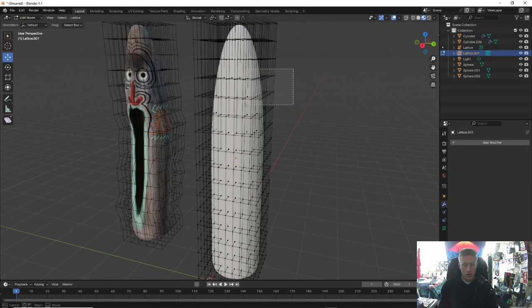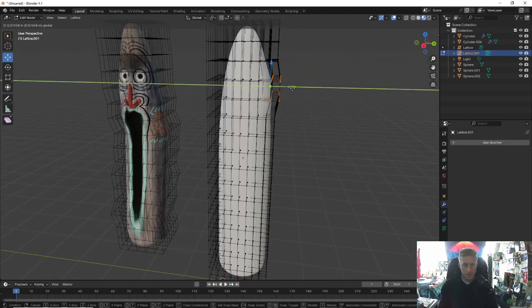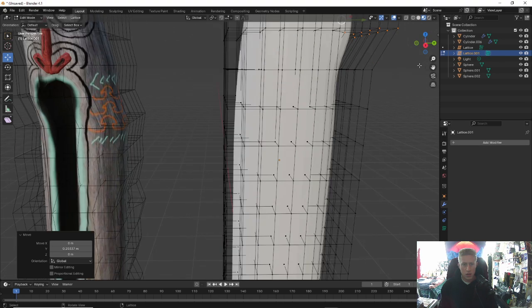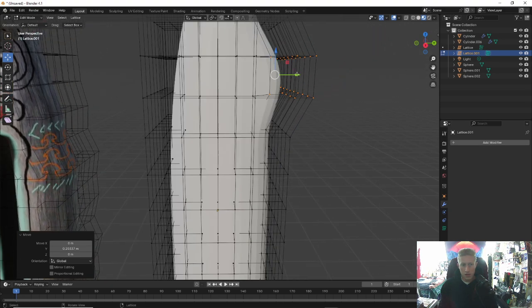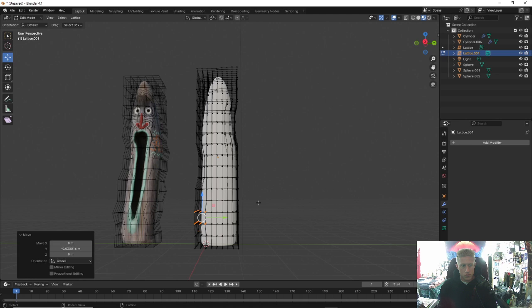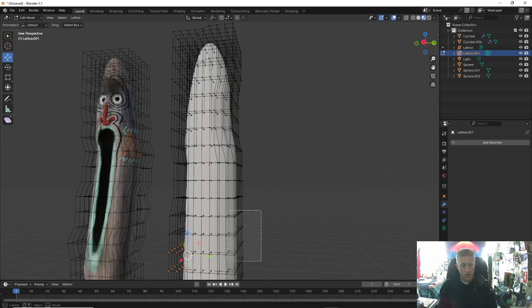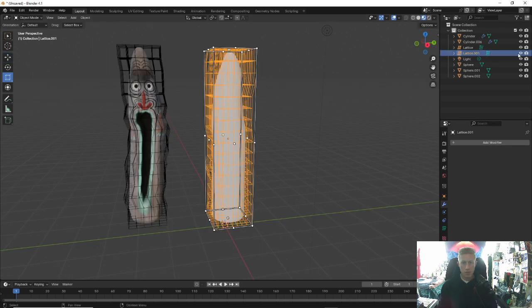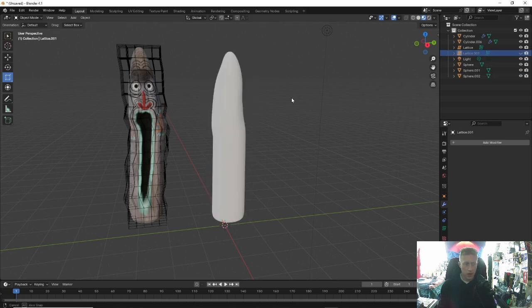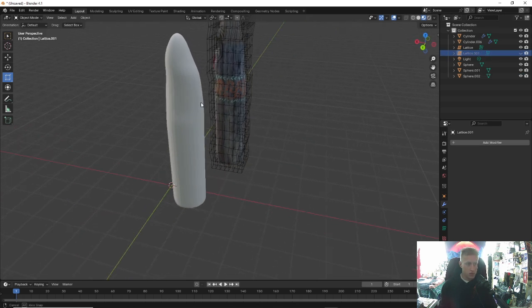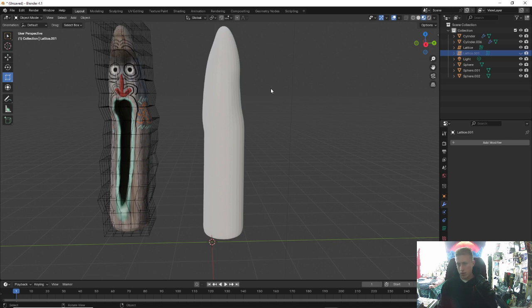Go to edit mode, select some of the edges, and as you can see, when you move them, it deforms the object with it. We want this tiki to look a little rough. He's not in a complete straight line. He's a little curved and deformed. Now that we're done with that, you could change the visibility and hide it, which is what I would prefer to do. Check out the tiki, make sure you're happy with the way you deformed him, and if not, keep tweaking around with it. Next, we're just going to add the wood texture to him.